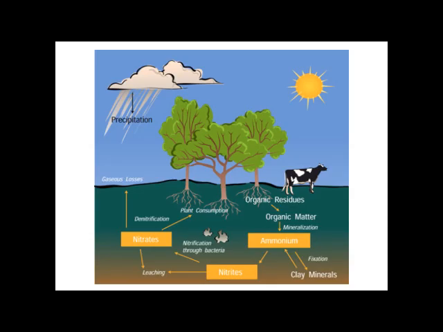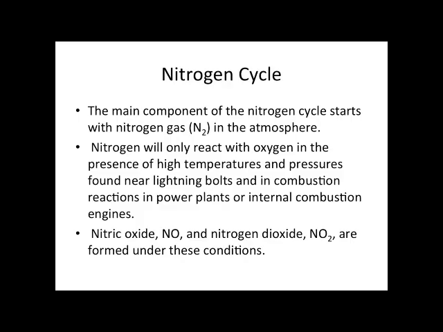This is the picture of the nitrogen cycle. We're not going to go into it very much. I have several slides. I'm going to zip through them very quickly. But you know, nitrogen makes up 78% of the atmosphere, so it's very abundant in the atmosphere as nitrogen gas. It's triple bonded, so it does not break apart very easily. There are only certain processes that will do it. Those would be like internal combustion, lightning, or certain bacteria and things like that can break it apart. So we really don't see nitrogen that much.